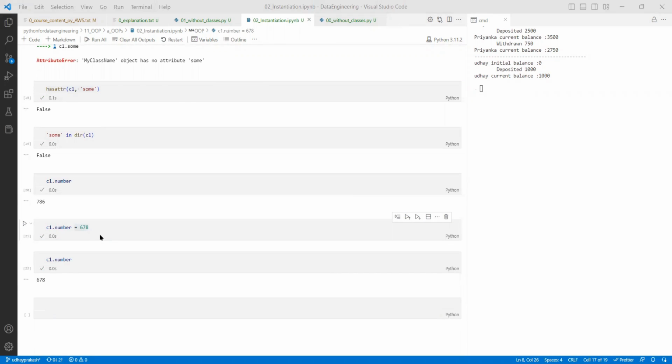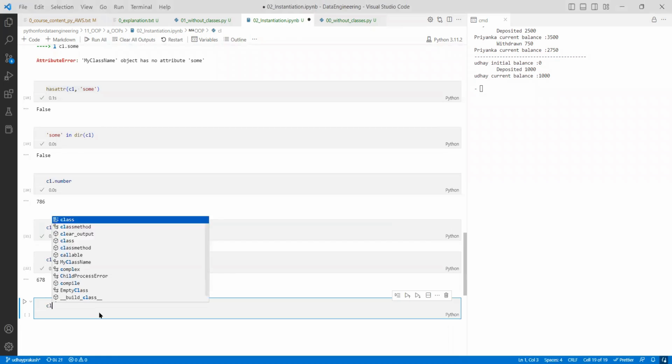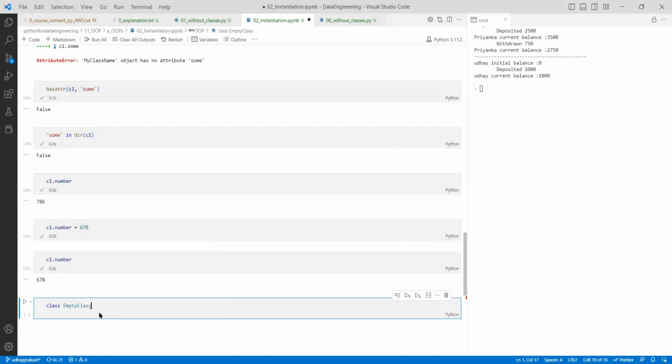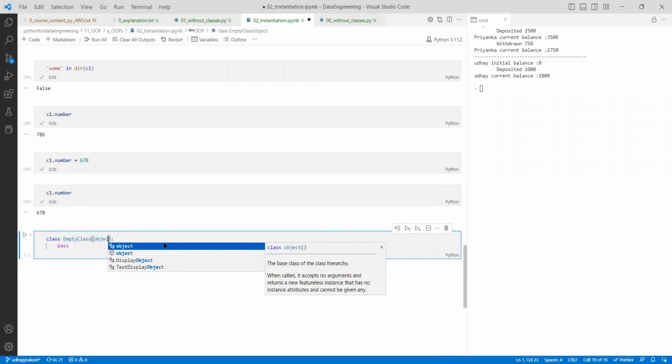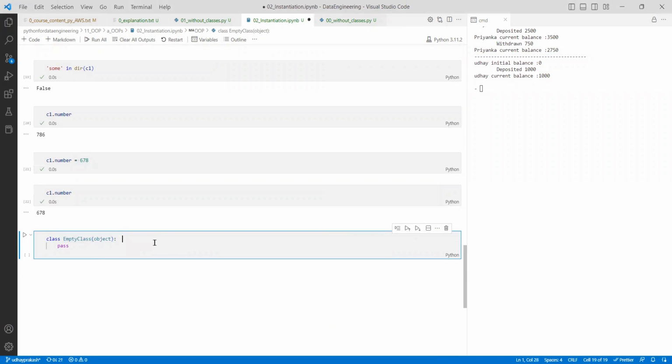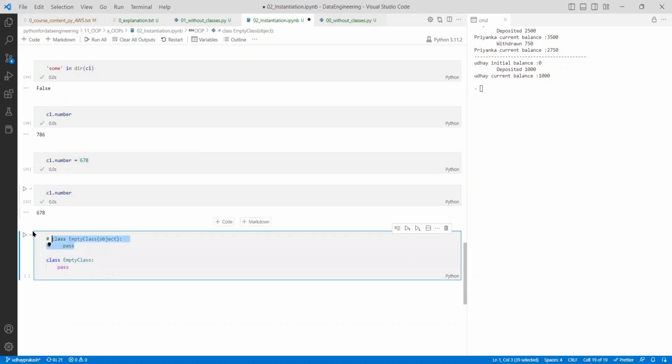And one more thing, let me create one more class, say class EmptyClass, and I don't do anything in it. Sometimes you see syntax in old classes that has object in it. This is the new style class syntax in Python 2. In Python 2, if you want to create a new style class, this is how you create it. In Python 3, this object is optional. You don't need it anymore, you can just do it without anything. So this is no more needed. This is the old style class.